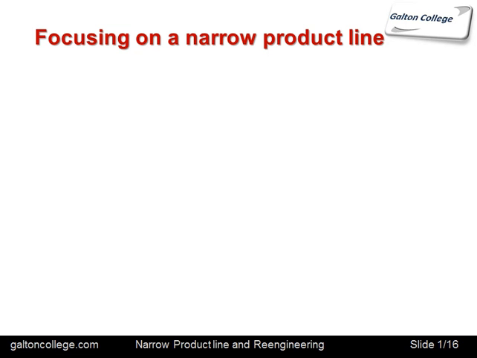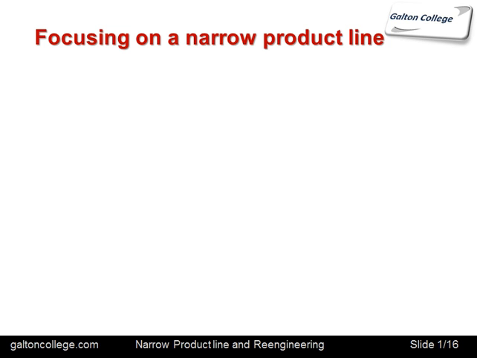In this short class, I want to talk about two ideas. One is this issue of a narrow product line, and secondly, we want to talk about re-engineering. Now, we're not going to go into detail on these in this session, but we do want to introduce the ideas and plant the ideas so that we can effectively use them later. So we're going to start by talking about the narrow product line.